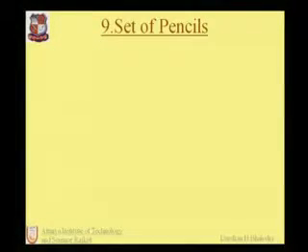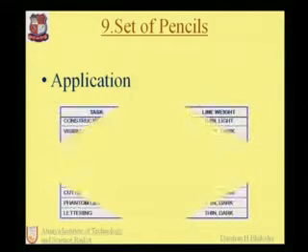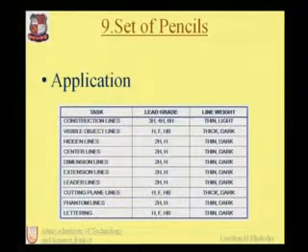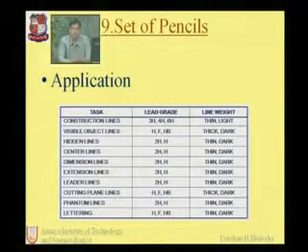Now the next one is the application of the set of pencils. As we studied earlier, the different grades of pencils are used to draw the different modes of lines. The first table shows the task, meaning the different lines. The second table indicates the lead grade. The third table indicates the line weight.